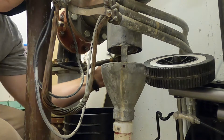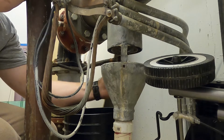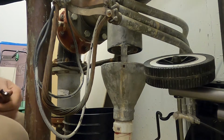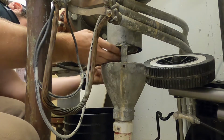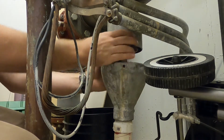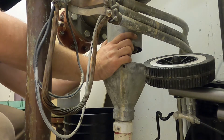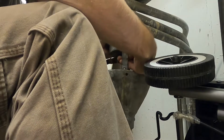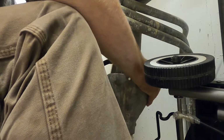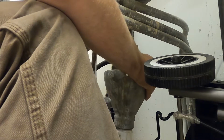Wrench, we can go ahead and start removing the cover on this. This unit has the optional cover that helps contain the water if it does dump. So you're going to have to remove those too before that cover will come off.